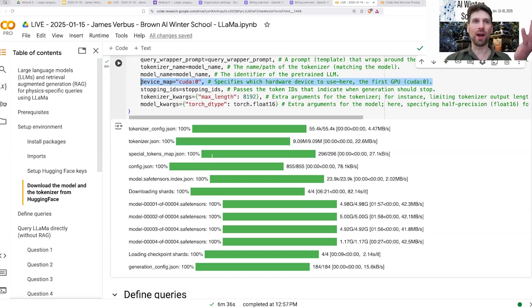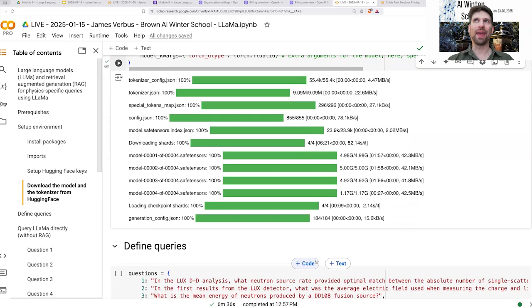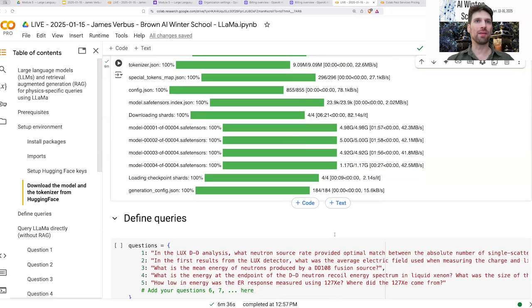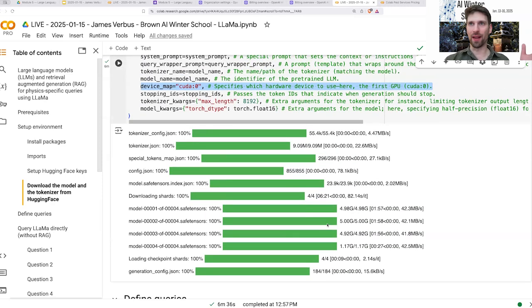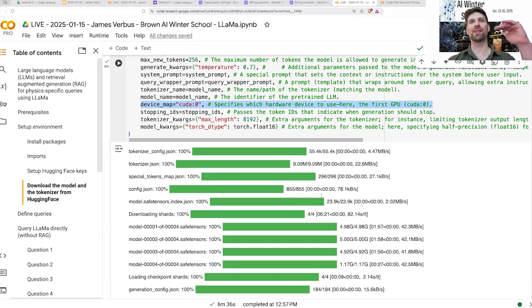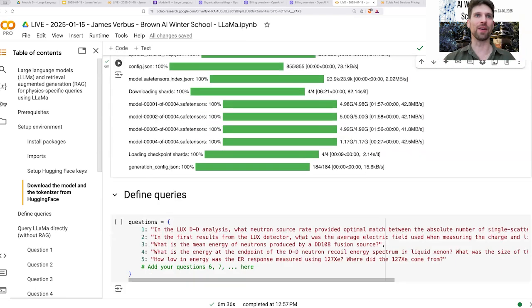Okay, so our download's done, and we're now able to use the Llama model and take the same questions we asked OpenAI, and pass them in and ask this Llama model bundle that's just sitting now in RAM in our GPU in Google Colab. We can put queries into it and get responses from it.